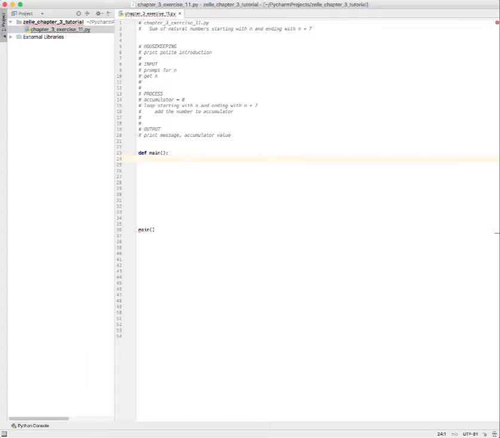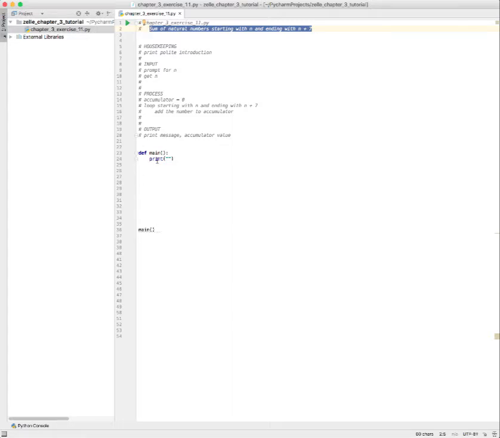Okay? So, what's the first thing that we have up in our pseudocode? Well, it's this housekeeping stuff. Print a polite introduction. Print some kind of a character string. Let's just go up and find that comment that we had. Sum of natural numbers starting with n and ending with n plus 7.